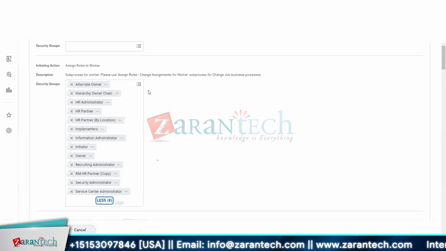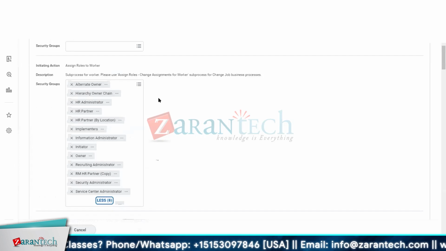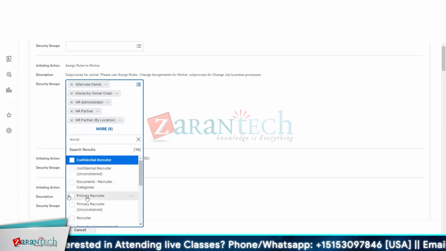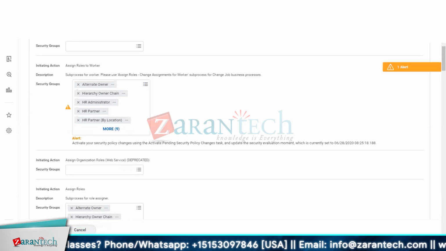They would do that because, if you want to assign roles on a requisition, like who's going to be the primary recruiter for that particular requisition, and it is the recruiter who is creating that requisition, and there is an assigning role step. So you may have to add the recruiter as a security group within this initiating step. You come over here, you search for the required security group, you select it, and then you click OK.